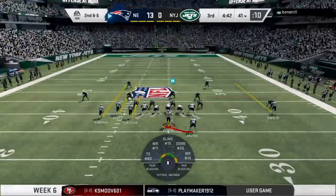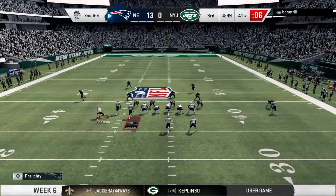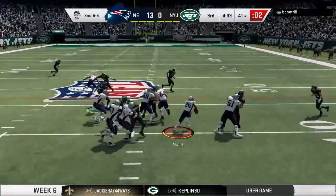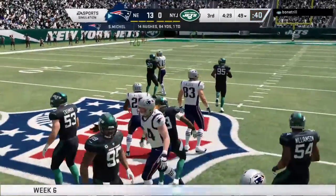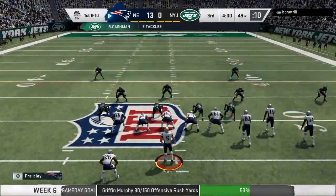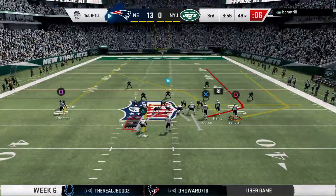Four yards on that last completion, so that sets up 2nd and 6. Off the draw, here's Michel. And he'll be brought down just shy of midfield at the 49-yard line. That one, a first down pickup of 8. Two first downs have him up near midfield now on 1st and 10.